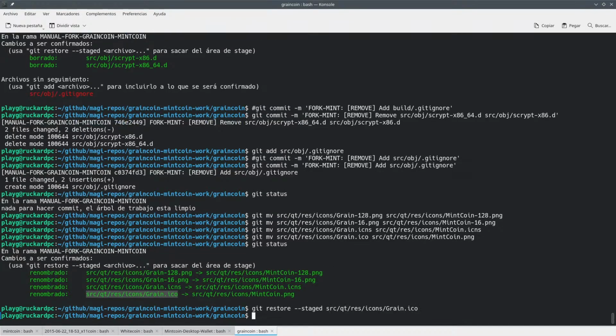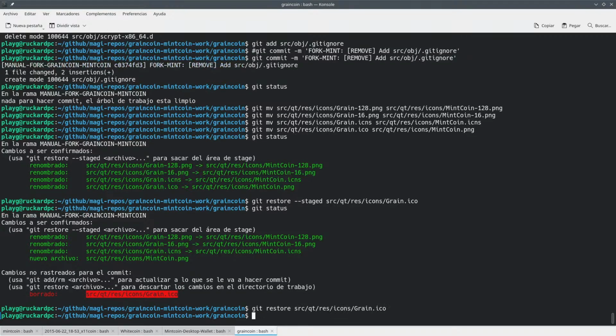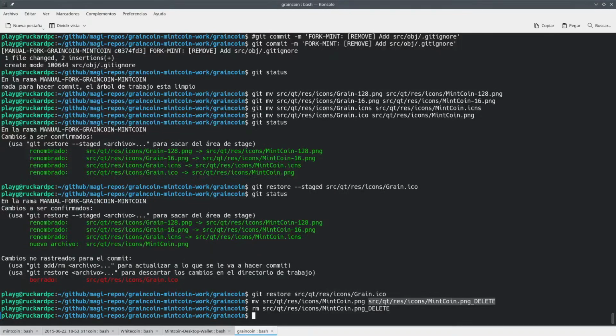This one. Yeah, hit restore this one. Now this new file is a new file that should not be here. So let's delete it, so that we don't have it here.